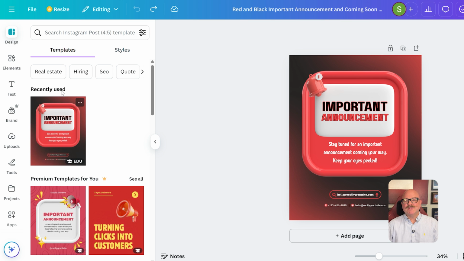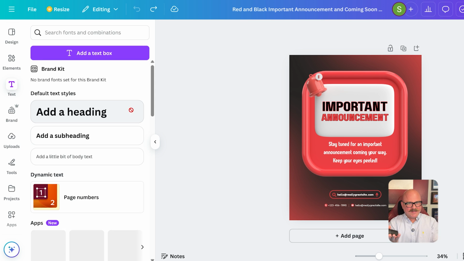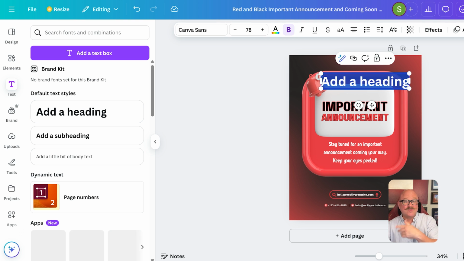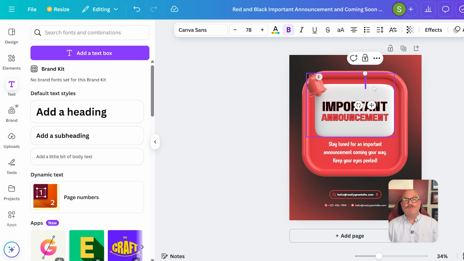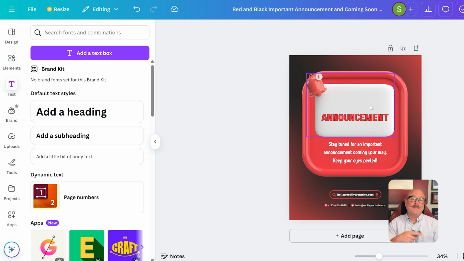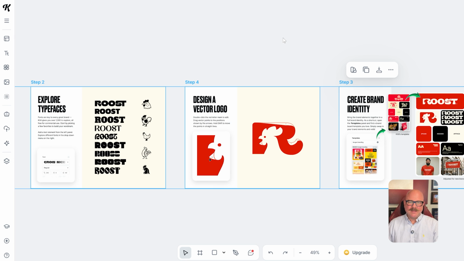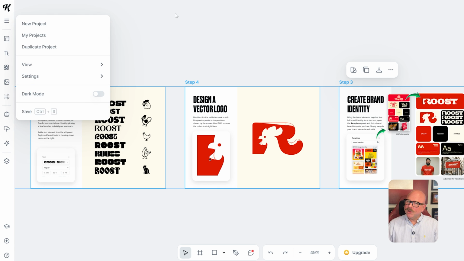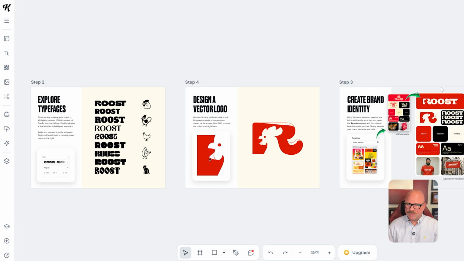Next, let's talk about the user experience. Canva is known for being super easy to use. Now, beginners and experienced users alike can jump in and create something great in just a few minutes. It works online and is available on both desktop and mobile so that you can work on your projects literally anywhere. Kittl also has a clean and simple design, but it's better suited for people with some design experience. The learning curve isn't too hard, but some of the tools like vector editing are great for users who want more control instead of relying on templates.